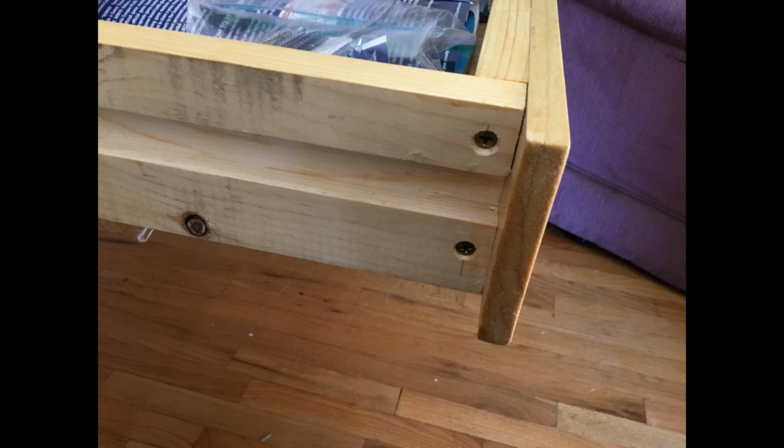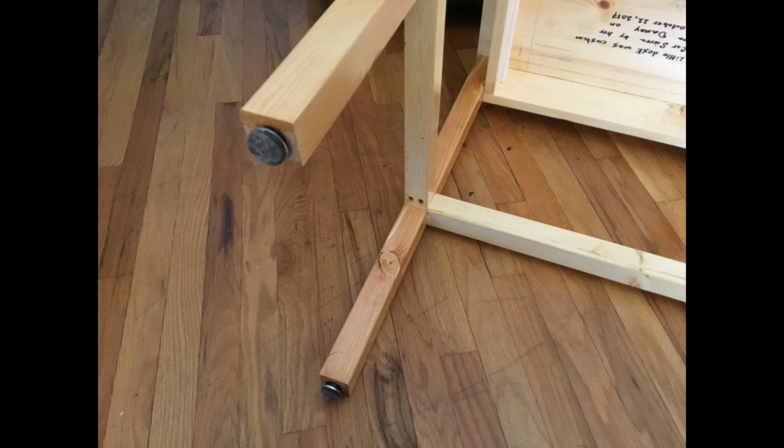Here again, very simple butt joints. We call it butt joints. There's no exceptional table saw or router work to get the front and side piece of the door together. It's just cut to length and glued and screwed. It's very simple, direct. And again, for this little table, for your son or daughter or whoever in the house, it functions and it works. No headaches. Really simple, and it's a good way of doing something.